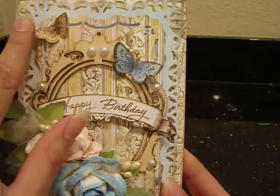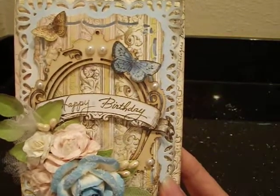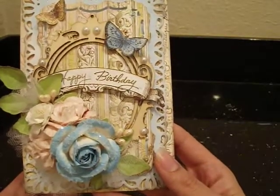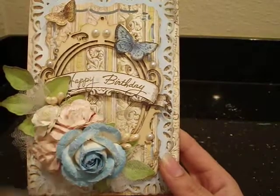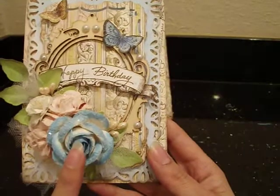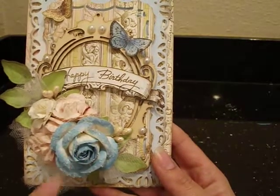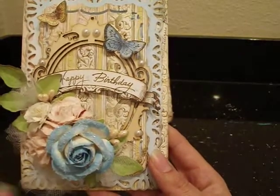I've got some fussy cut butterflies — these were also cut from one of the papers. Again, the collection is called Country Garden by Bow Bunny. It's an older collection but very, very pretty. I believe Hobby Lobby is still carrying it, so if you guys are interested you can check out your Hobby Lobby. What I wanted to do is just create a little cluster here in the corner. I've got some flowers from my stash — this big blue one was given to me by Saw Crafters. She gave me a big pack of blue flowers and these were the perfect color. This particular one was a little big, so I took out that bottom layer because I didn't want it to be overwhelming.